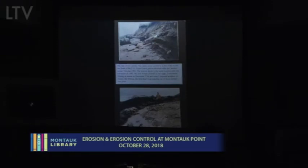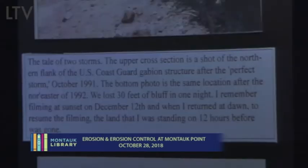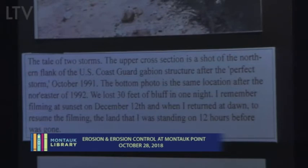All right, this is after. So here I am at high tide with all my chutzpah, and the spirit from Georgina got into my veins. I'm filming at high tide at 6 o'clock. The next high tide is 6 a.m. I'm there at 6 a.m. And the land I was standing on, we lost 30 foot in one night. Okay? Over top the gabions, and that's Bobby Van Velser. Now there's a 30 foot gap, and I'm saying, we're in trouble.